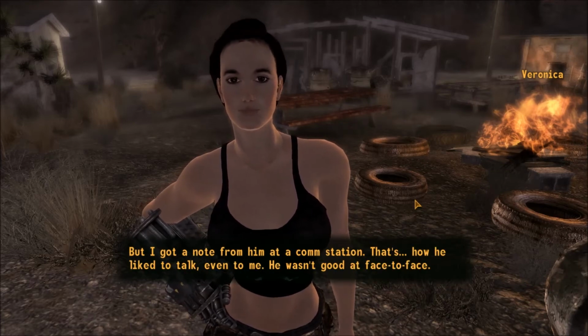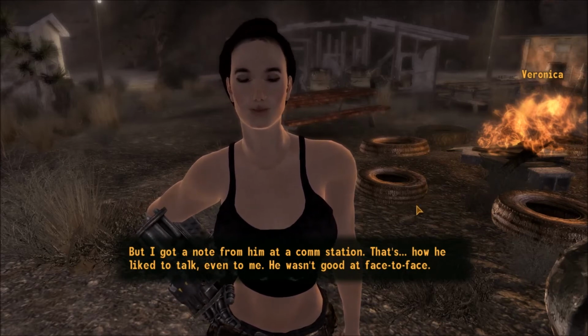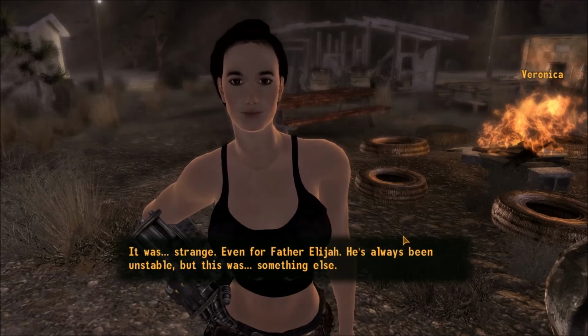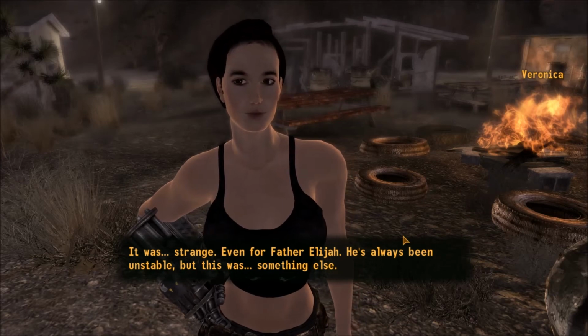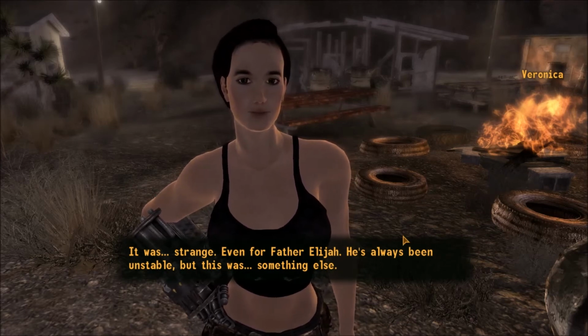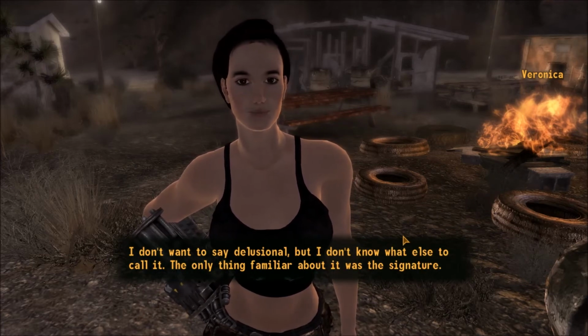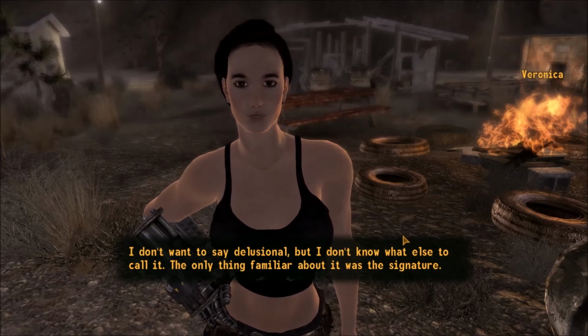But I got a note from him at a comm station. That's how he liked to talk, even to me. He wasn't good at face-to-face. What would it say in the note? It was... strange. Even for Father Elijah. He's always been unstable, but this was... something else. I don't want to say delusional, but I don't know what else to call it. The only thing familiar about it was the signature.